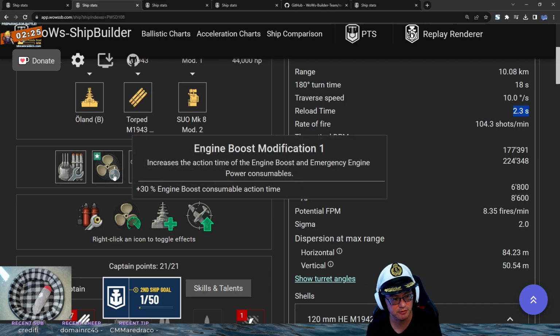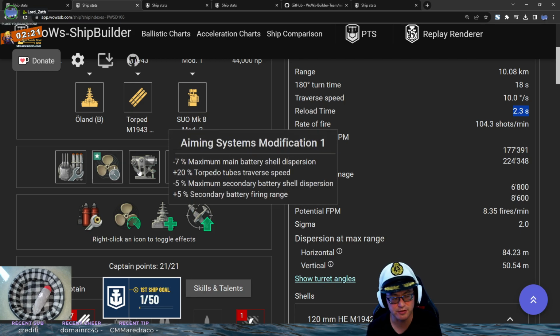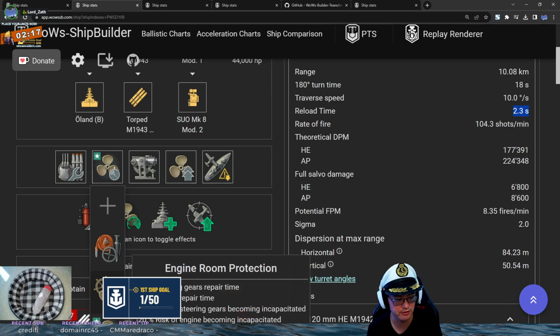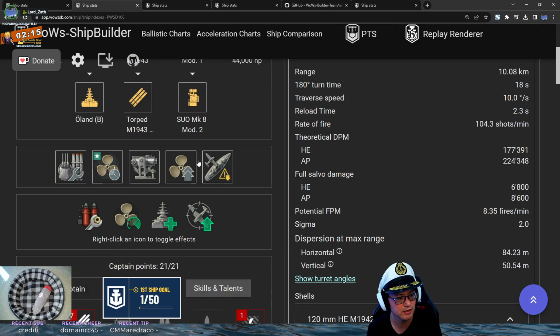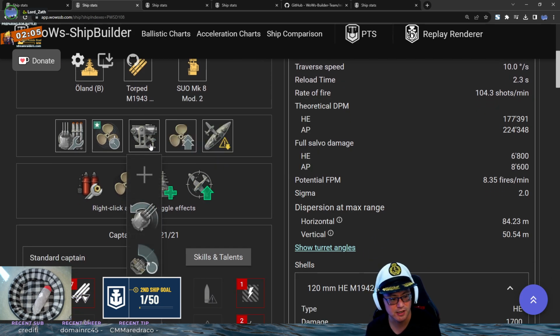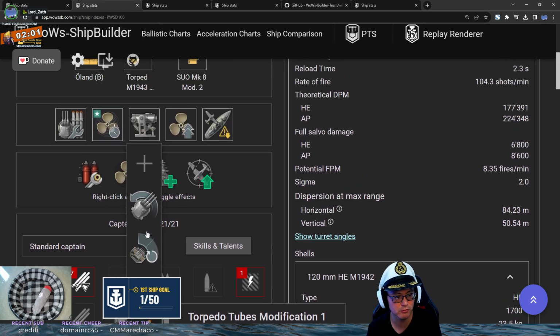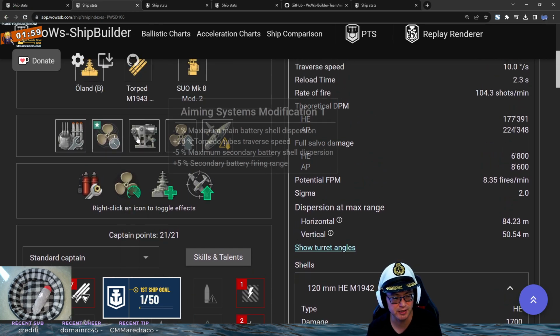But anyway, so this synergizes well. It helps you to get to the other side of the map quicker, easier. Alternately, you could always run just your standard engine room protection. You've got aiming systems. Interesting for that. Aiming systems, of course, helps your torpedo tube traverse speed as well. Alternately, you could go for torpedo tube modification 1, which is probably what most people do.